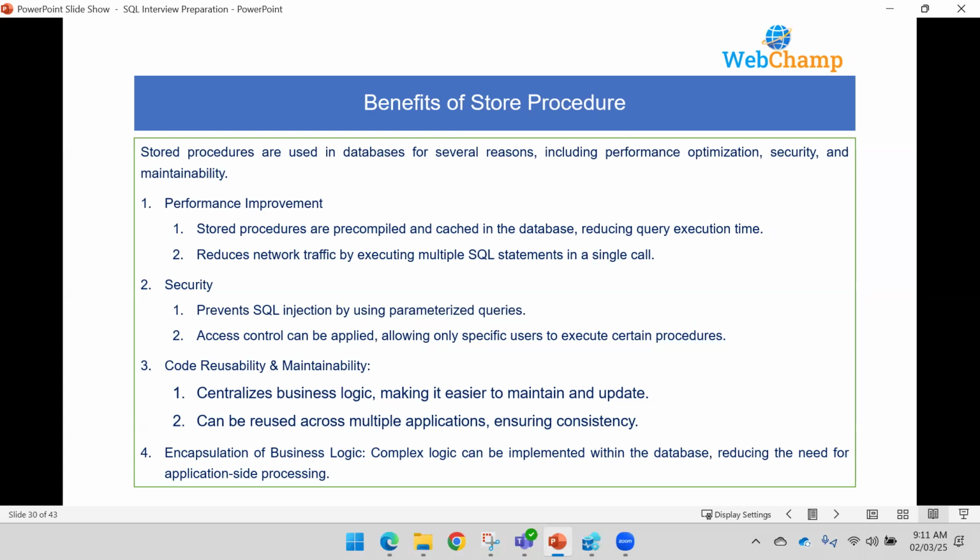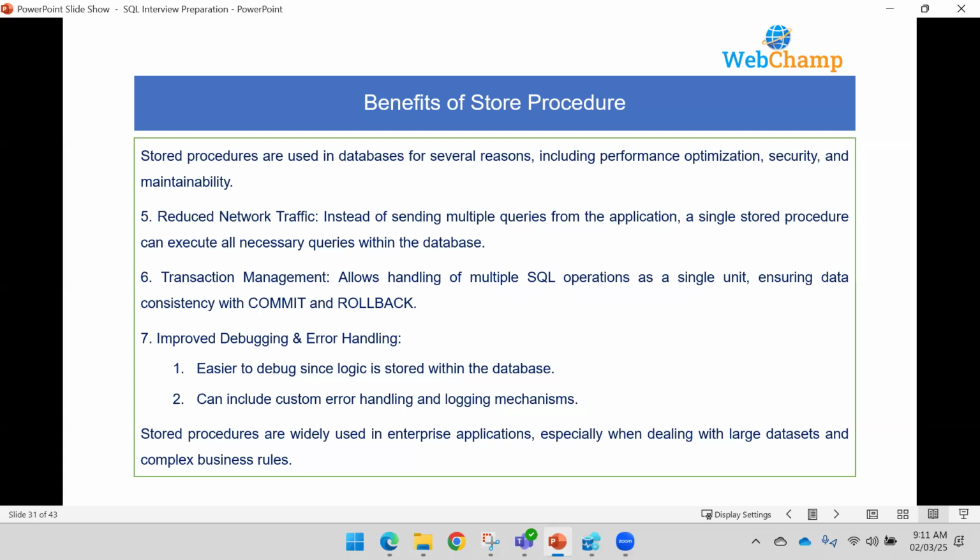Encapsulation: you can build the business logic inside the stored procedure, and that will be completely encapsulated. So the next person need not worry about what logic has been developed here. Then it reduces the network traffic. Instead of sending multiple queries from the applications, a single stored procedure can execute all necessary queries within the database.